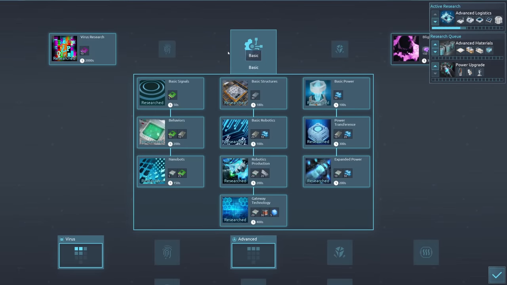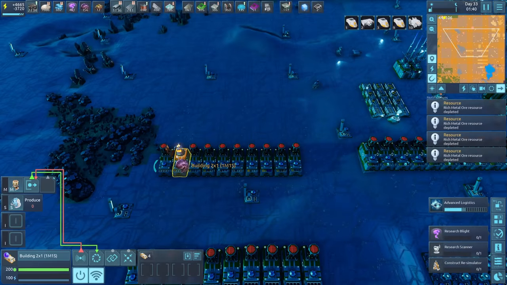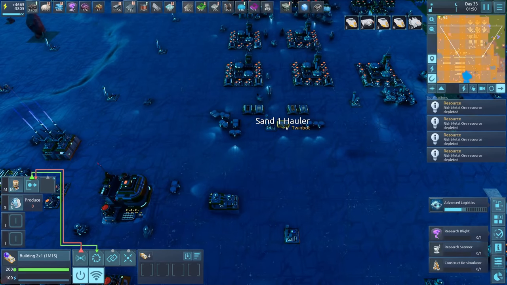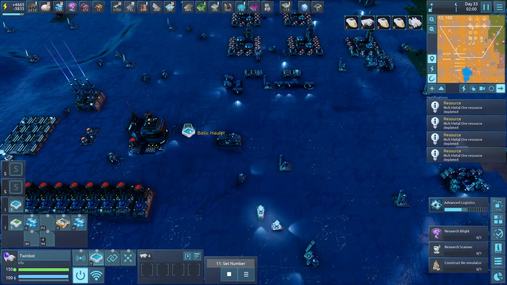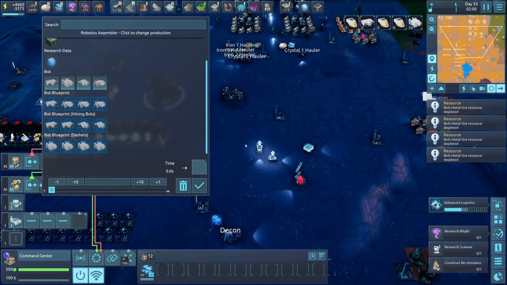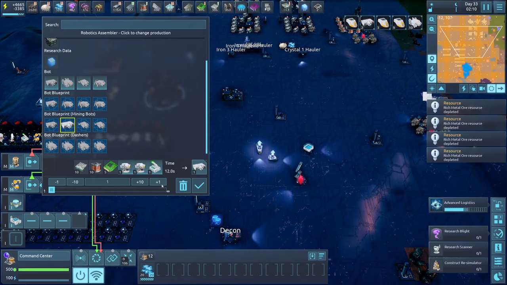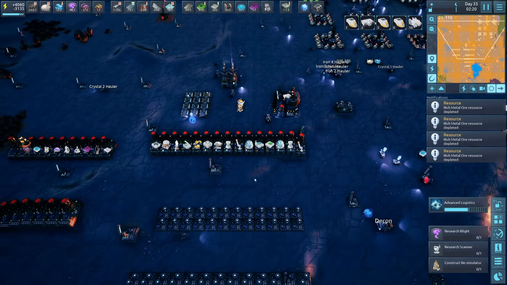Meanwhile, we did get access to some new buildings. Let's go through our new buildings list. Sand hauler, crystal hauler. Crystal hauler doesn't have a source anymore. Okay. That hauler can go there. I need to have mining slave, six of them, to replace the six that just got lost. And we need to get them cranking up.